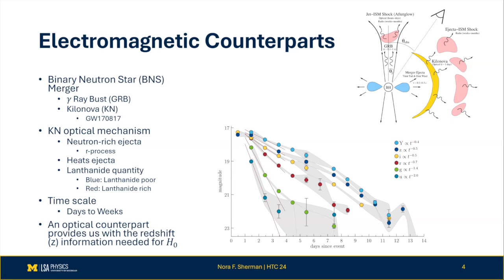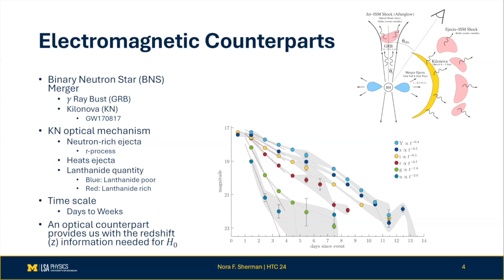But if we find an optical counterpart to a gravitational wave event, we can connect it to a host galaxy and measure the redshift. And with both redshift and distance data, we got distance again from that gravitational wave signal, we can measure H naught. And if DesGW can measure H naught to a high enough precision, we can figure out where potentially the error is arising from in these other measurements that I showed before. Or just see, hey, does this measurement that is not reliant on the same systematics that went into the other two, does it align more or less with one of those measurements?